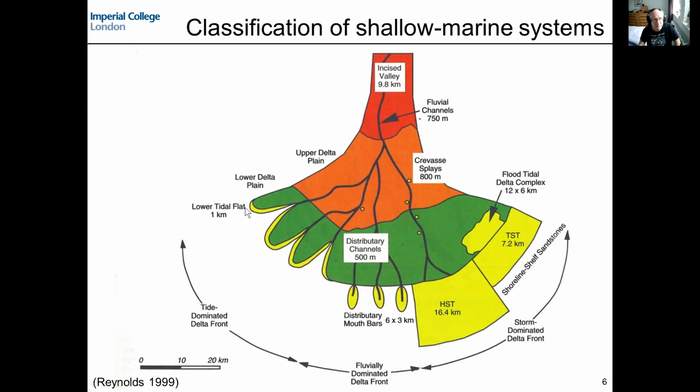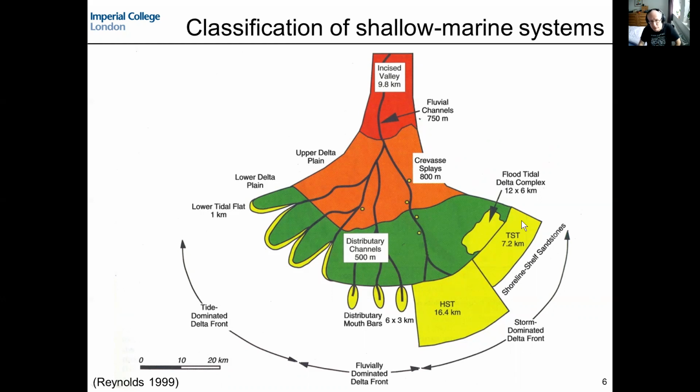And the thing to look at here is the yellow units within here, which basically represent sand bodies associated with those different environments. And the key thing is those sand bodies have different extents in terms of their area. They have a different configuration in terms of where the sand is distributed. So distributary mouth bars, those are associated with the ends of distributary channels in river dominated deltas. They tend to be pretty small and isolated from each other.